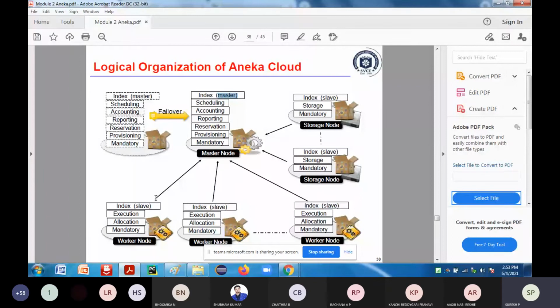Okay. So now, after having the logical organization of Aneka Cloud, we will discuss how the deployment model is going to work. So we are going with the deployment models. Already we have discussed that. What are the 3 deployment models you are going to have in cloud? Can anyone answer?